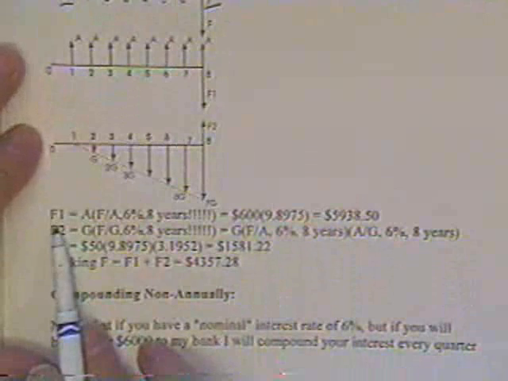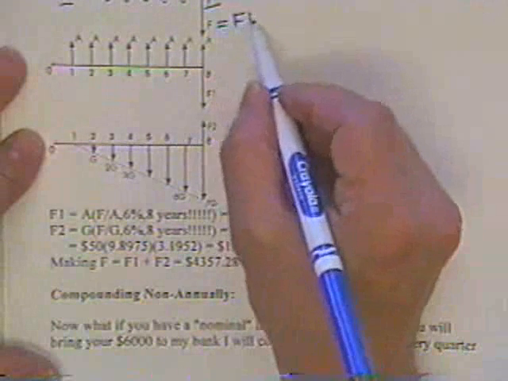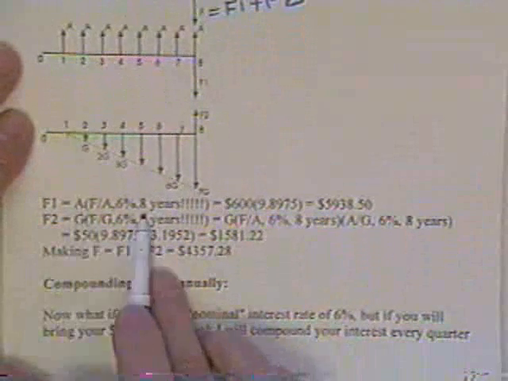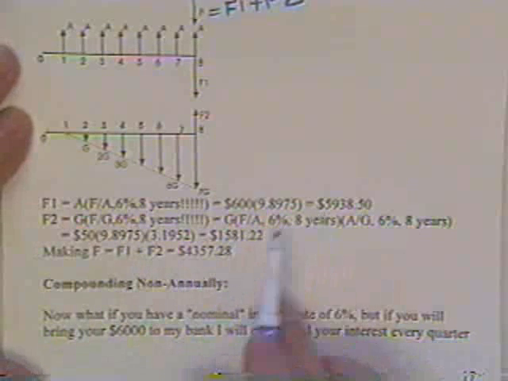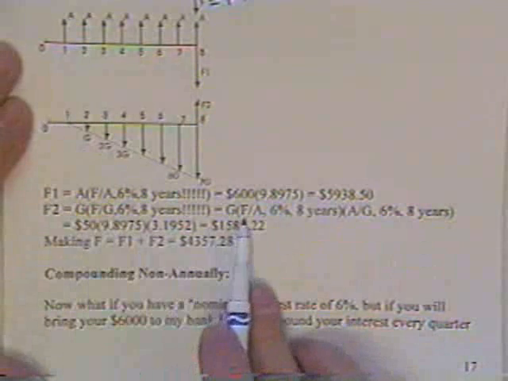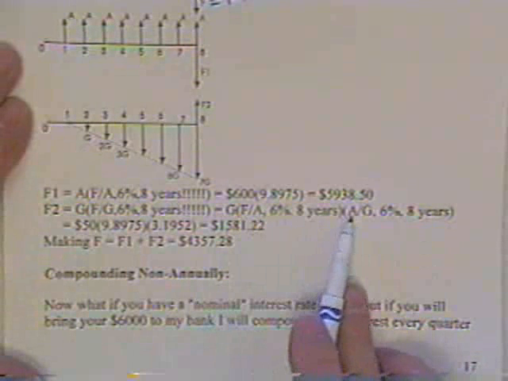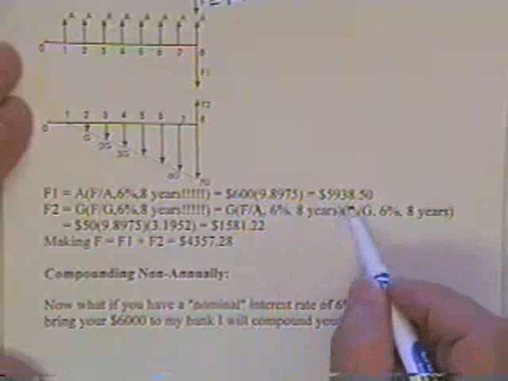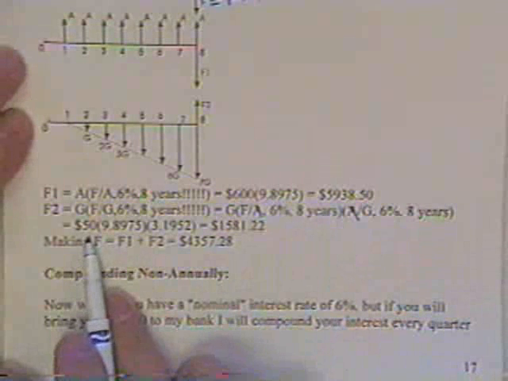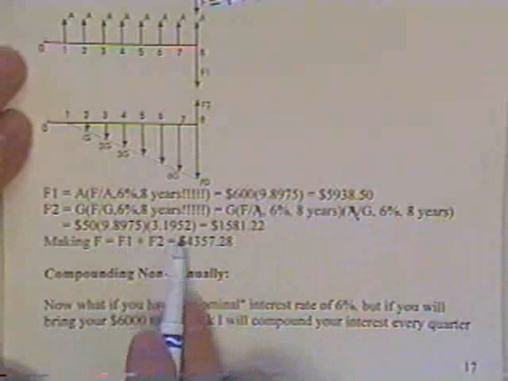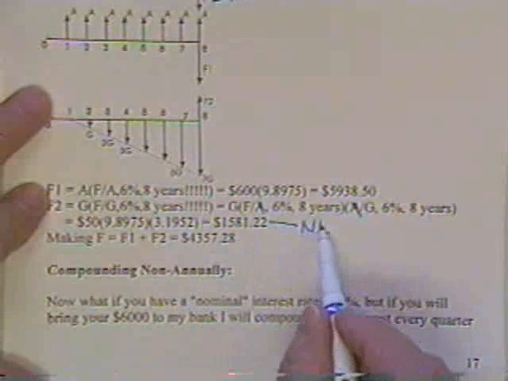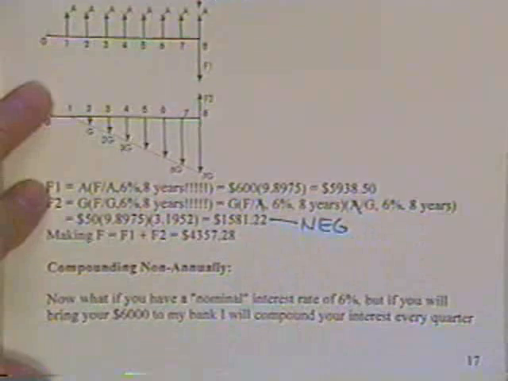Therefore, the first part of the future value, this is F is equal to F1 plus F2. The first part is the annuity part. Note the eight years. Get the factor, $5,900. The second part is a gradient. Eight years. He doesn't have F over G, so I had to go find F over A for eight years and then A over G for eight years. The A canceled the A, leaving me with F over G, which is what I need, and that's equal to $50 times the two factors found from the table for the eight years. It gave me $1,581 for the second part. This, of course, is a negative number because it has been extracted from the bank.